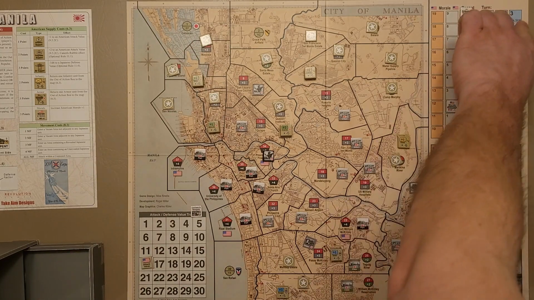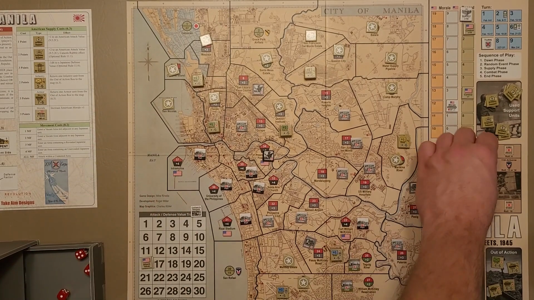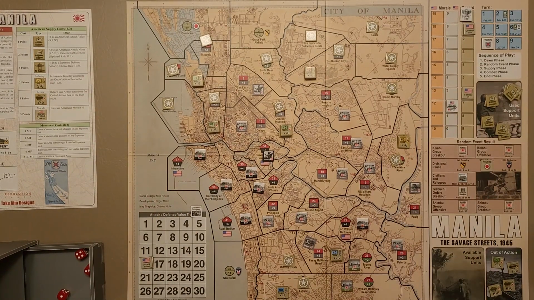All right, we go to turn 7. And nothing happening on the dawn here. We don't have any leaders out at least, so we'll roll our random event. And that is a 4 and 3 and 1 is an 8, and an 8 is a pause for the 37th Infantry. So that's about par for the course.